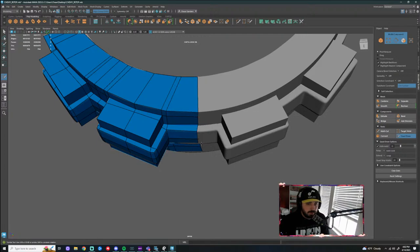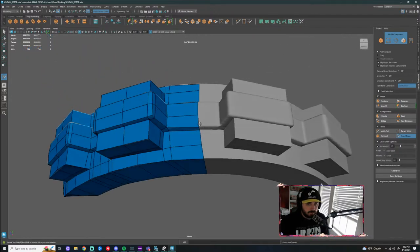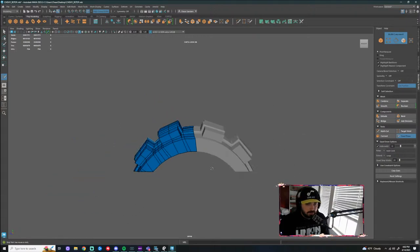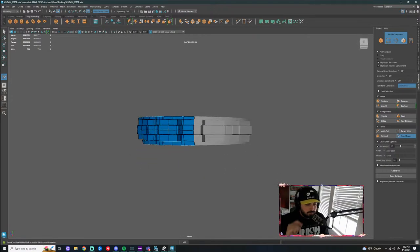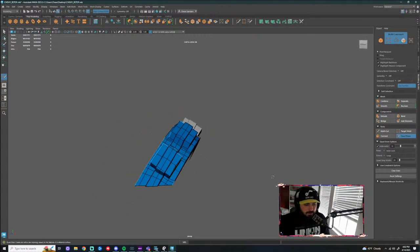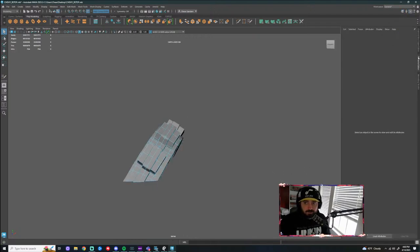I'm almost half tempted here, although I don't know if it will work. I don't think these are all perfectly aligned. Half tempted to duplicate and flip it around and then just line stuff up. Okay, let's go back out of here and turn some other stuff back on here.